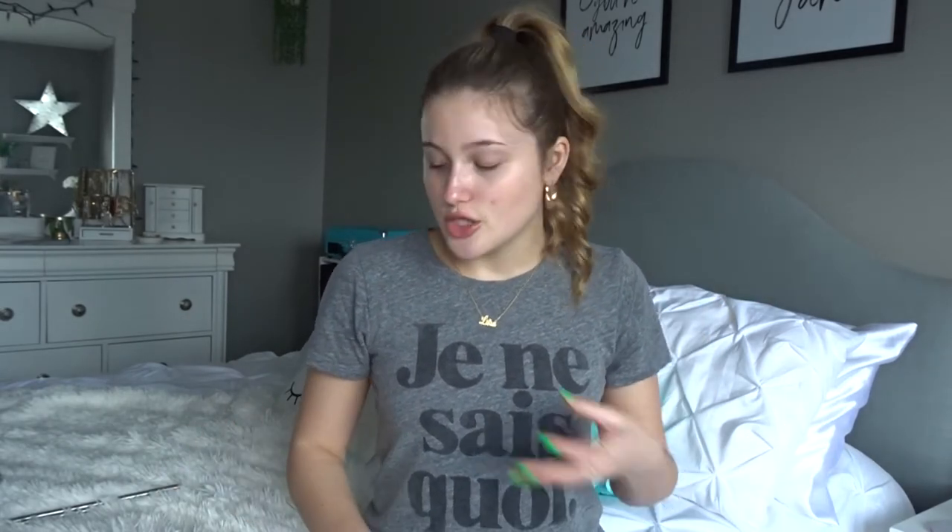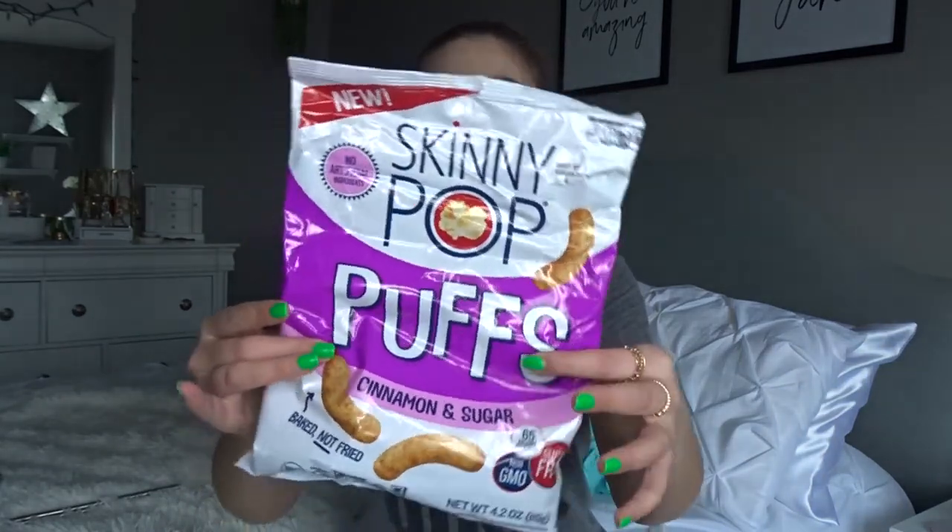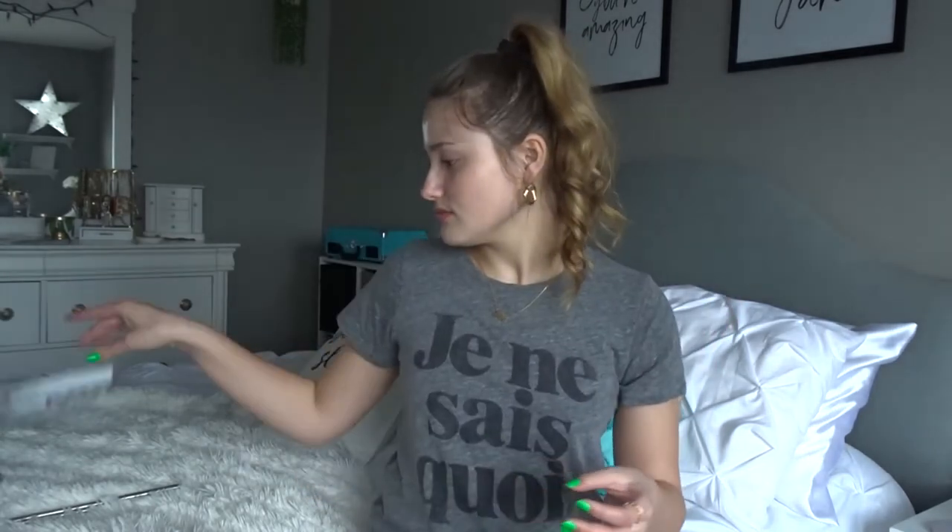They're like the cinnamon puffs and these are exactly like them, and they're baked so they're not fried. The best part is they're 65 calories per 10 puffs — that is pretty good. I love these and they're already almost gone. They're gluten free and they're non-GMO, so they're awesome. They're obviously not good for you, but if you eat them in moderation, you'll be fine. It says they're gluten free, dairy free, peanut free, tree nut free, preservative free, no artificial flavors, zero trans fat, and a good source of fiber. So go get yourself a bag of this amazing Skinny Pop — I think all products from Skinny Pop are like the bomb.